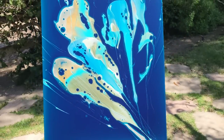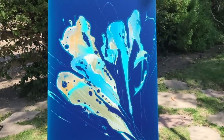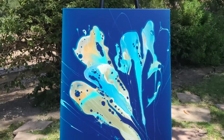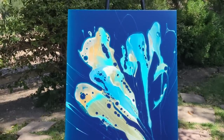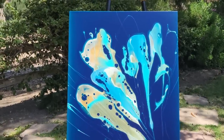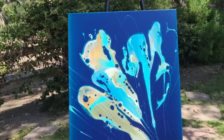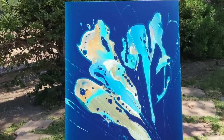Very calm and very peaceful. And to me, it looks like a bouquet. And it's like tranquility. I don't know, it makes me really happy. It's flowers for sure. I'm not gonna say what kind of flowers because that's open to your interpretation, but I love how this one turned out.